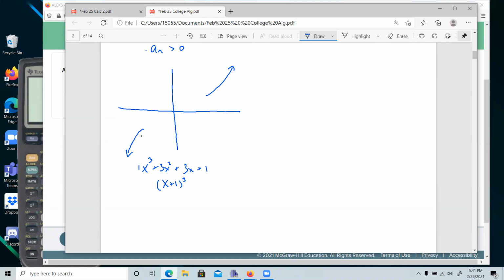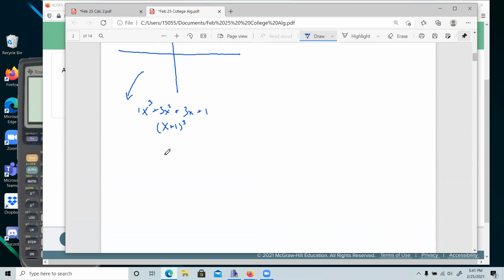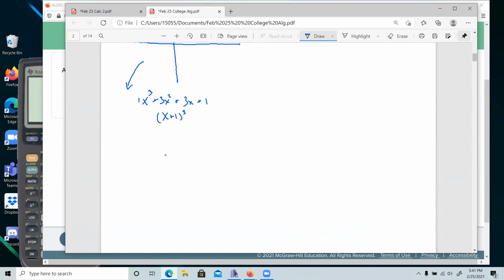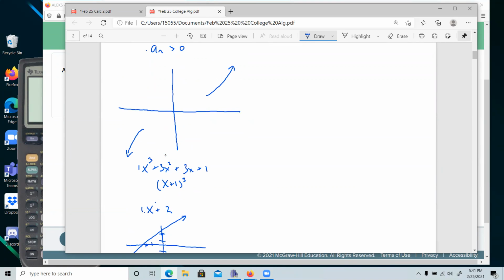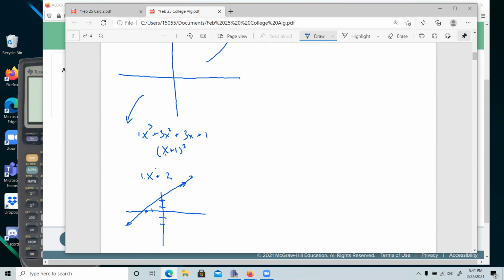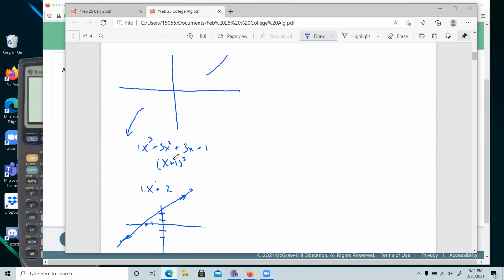If I were to multiply this all out, we'd have an x to the 3, and it'd be positive. Okay, we have the same kind of behavior. The leading coefficient is positive, and the degree is odd. So this one, when x is 0, y is 2. So even though it's a much abbreviated sort of polynomial, it still has this end behavior: the first quadrant's moving up, the third quadrant's moving down.